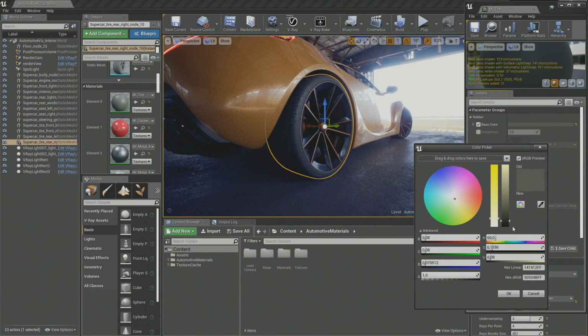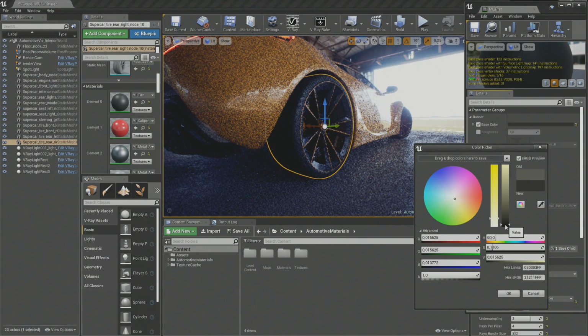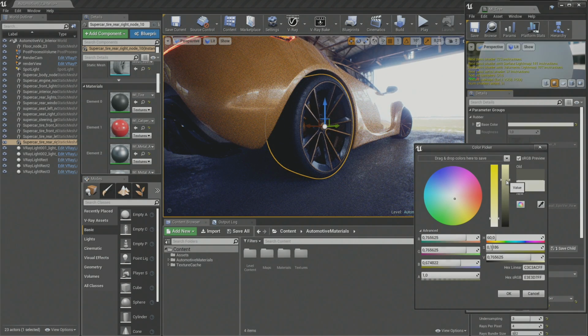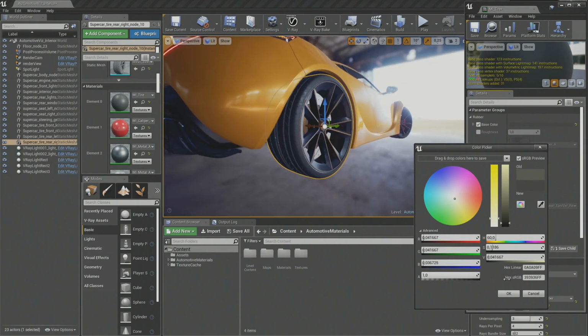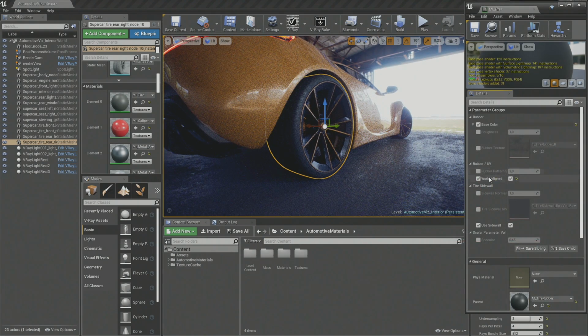This is yet another automotive material for the tires. Let's change that. This didn't seem like much, but actually I think nobody uses white tires, so let's change the glossiness of this material, or the roughness, I'm sorry. We're using the PBR model here.